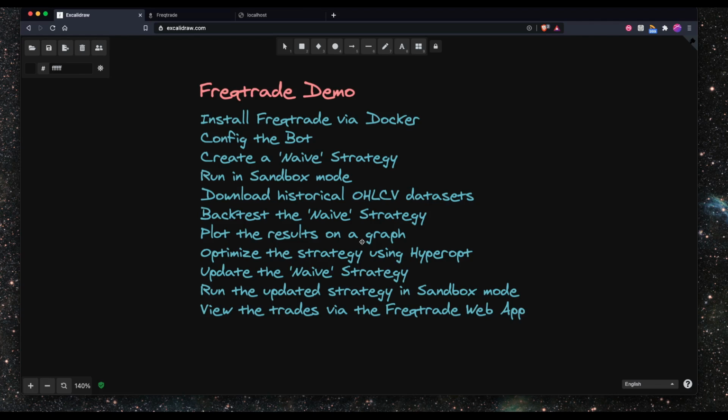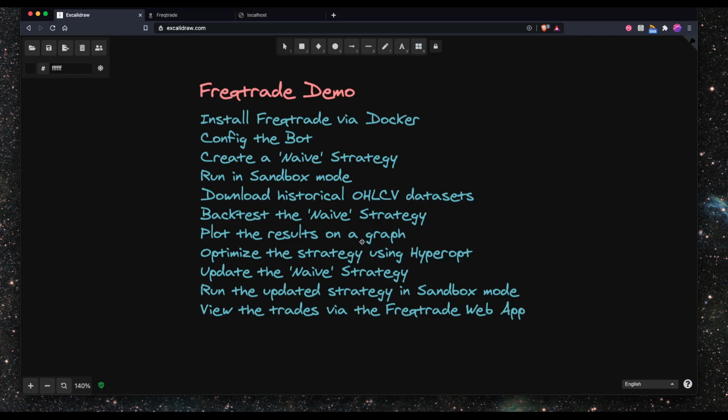Now, one of the other things you can do with Freqtrade, from the results that you get from testing the data and the strategy, is you can plot the trades against the indicators and the candles on a graph. And again, this is all provided in Freqtrade, so it's just a simple one-line command to be able to do that. And you can then look at the buy signals, you can see the sell signals, you can see when the bot actually bought and when it actually sold, and we'll run through that in a little bit once we get to that point in this screencast.